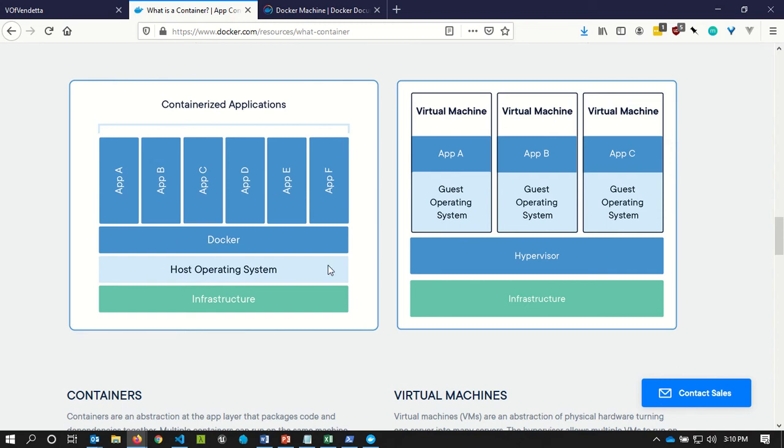The one thing that I still don't get, this model makes sense to me when the apps are all containerized Linux apps and the host OS is Linux. But when the apps are all Linux apps and the host OS is Windows, I still don't get that. I don't know how that works. If they're doing something like the WSL where it's converting Linux kernel calls into Windows kernel calls, that's still a mystery to me. I don't understand that part of containerization. But this model does make a lot more sense to me when the host OS is Linux.